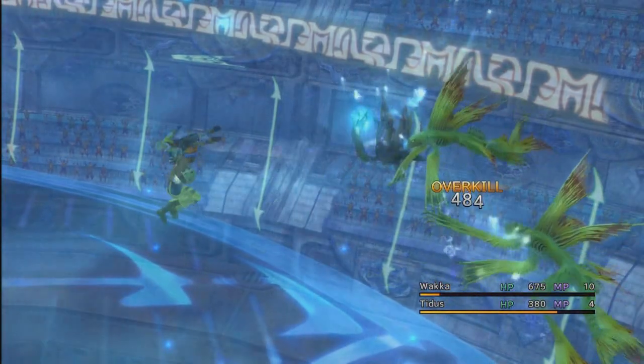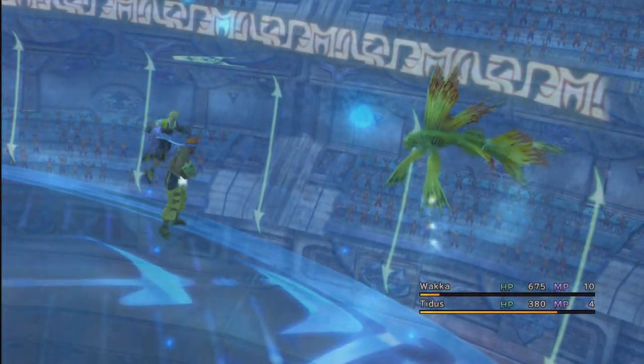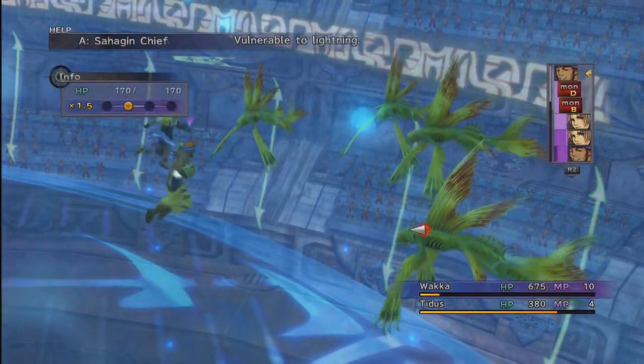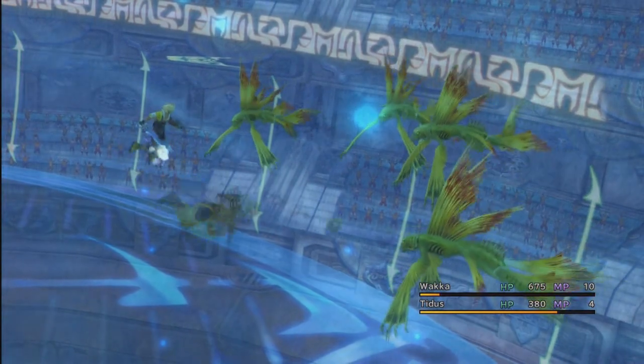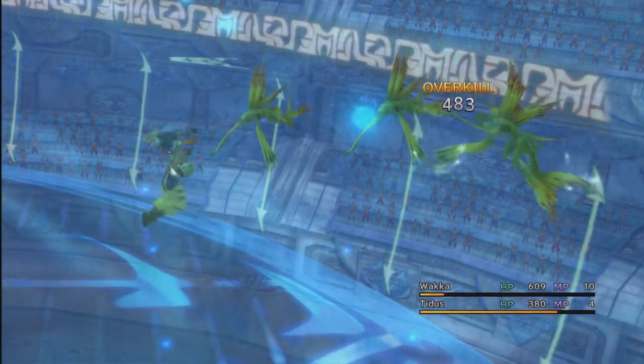Anyway, Tidus is just going to go berserk here. Going to keep going crazy. More Sahagin are going to keep coming in. Actually, did we lose the benefits of cheer there? I think we might have. This is the bit where if you've had Wacker attacking a lot, then potentially he could use his element reels. No, we still have cheer, otherwise he wouldn't have killed that enemy there. So we'll just keep slamming through them.